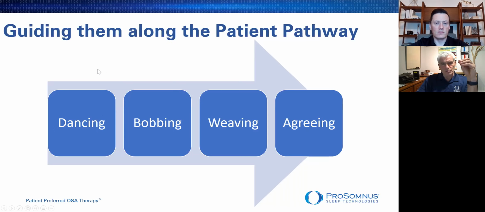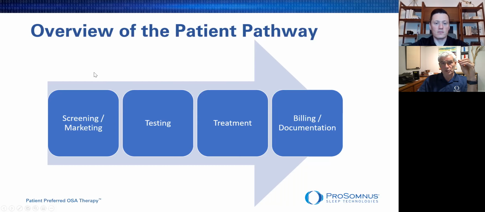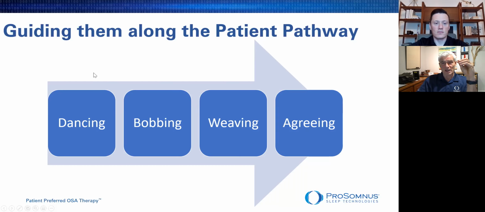Now, from the patient's perspective, remember, this was our perspective. From the patient's perspective, it's about dancing, bobbing, and weaving and figuring things out with them, because patients are on the other side. We're building a system to help move the patient through a funnel, but the patient has a perspective that's different than ours. We're going to talk a great deal about that in the third program.